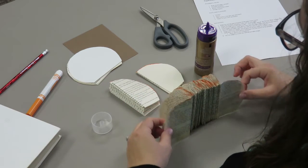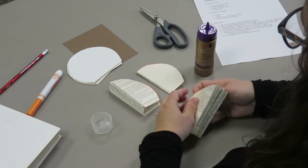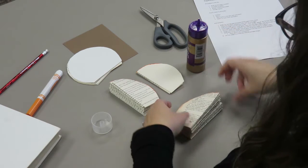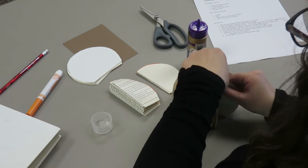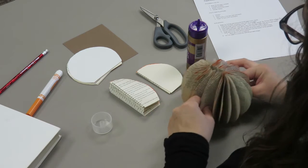I'm just going to circle it around to create a sphere. We're going to glue the last two pages together. Set that aside to dry.